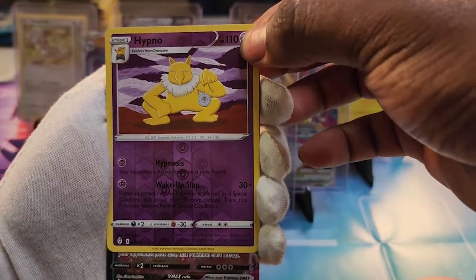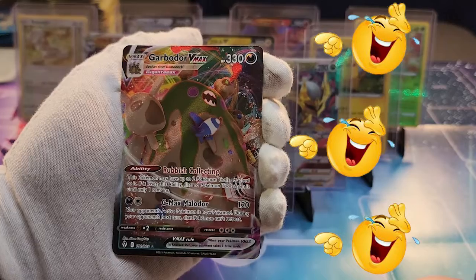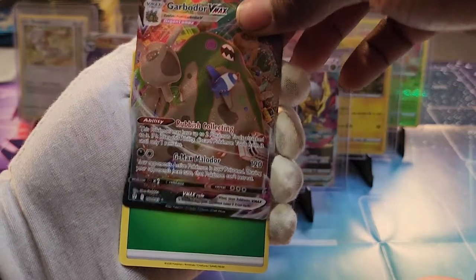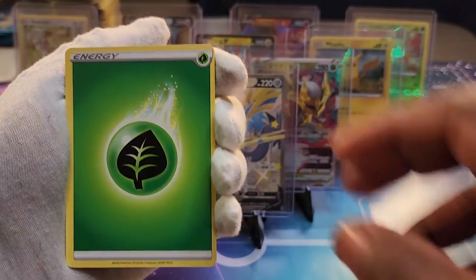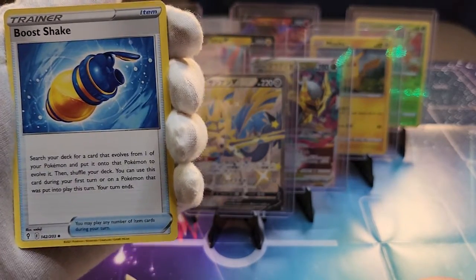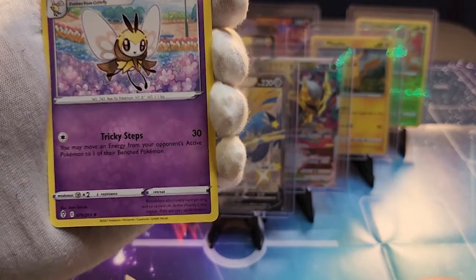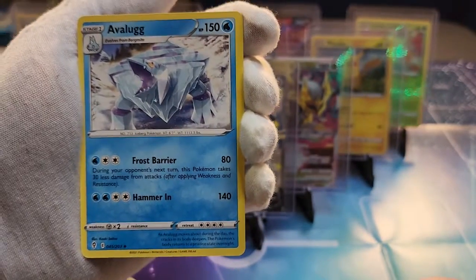Here we go with Hypno Reverse Holo. And then we have Garbodor VMAX. Garbodor VMAX. Followed by a Grass Energy. Can't make this up. And the most expensive single card that is PSA graded is the PSA 10 Illustrator Pikachu.